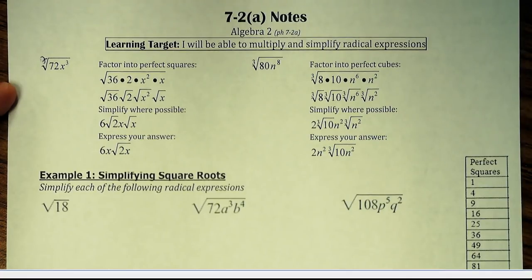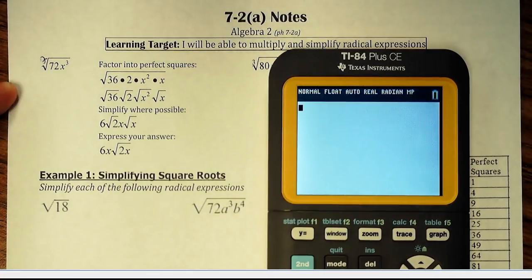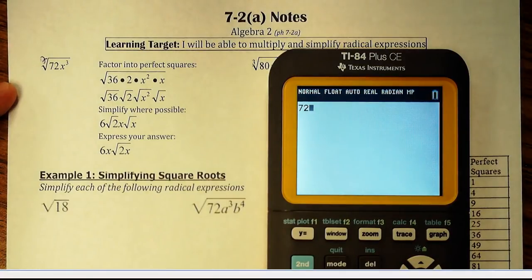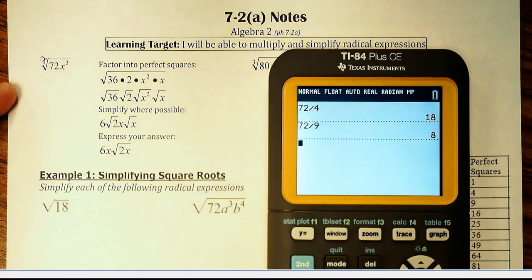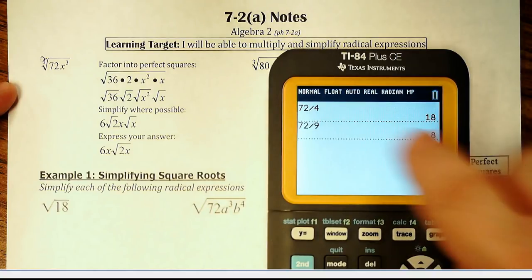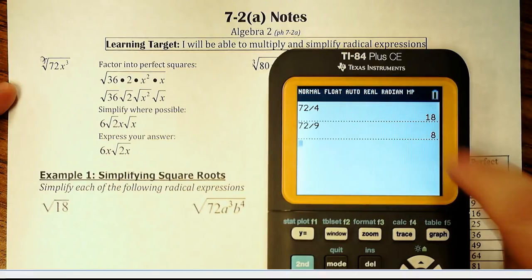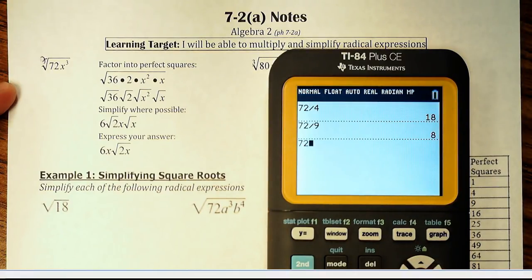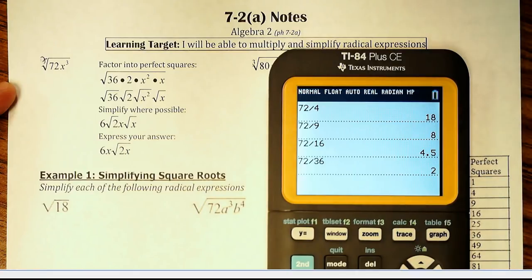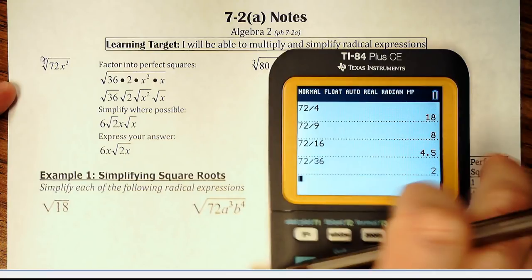So if you're looking at your list, and if you prefer a factor tree, you can do a factor tree, but I would always start out and test 4. If 4 goes in, I also know 9 goes in. Now, if I see 8, when I divide that by 9, I know that a bigger number is going to go in here because 8 is also divisible by 4, which is a perfect square. So I just start checking it out. 16 doesn't go in. 72, let me divide that by 36. Now 36 times 2 is 72. That's the biggest perfect square that's going to go in there.